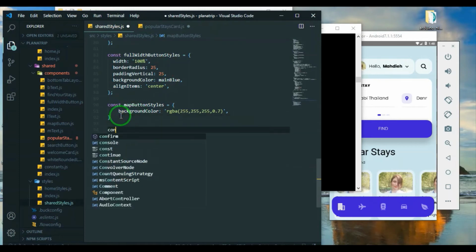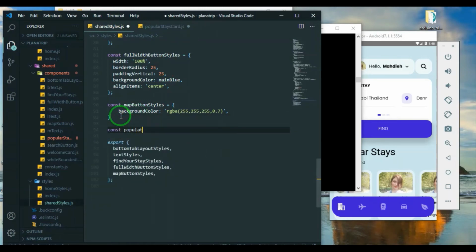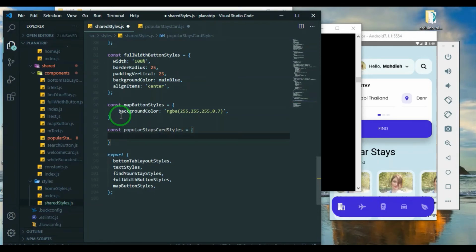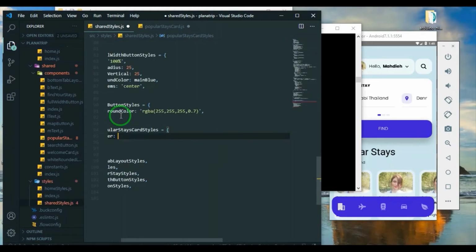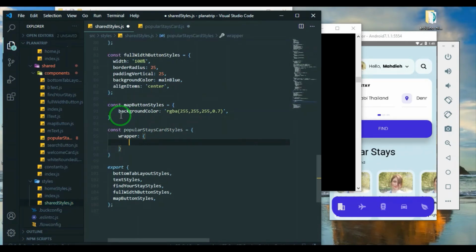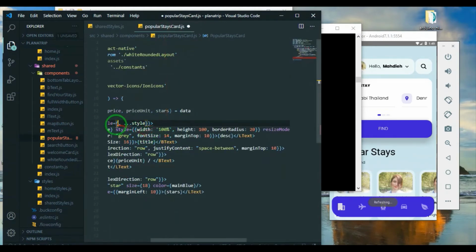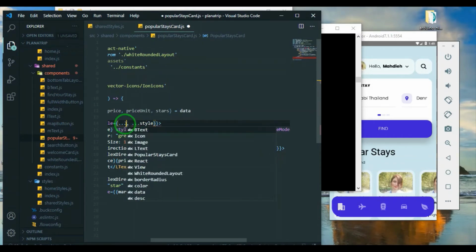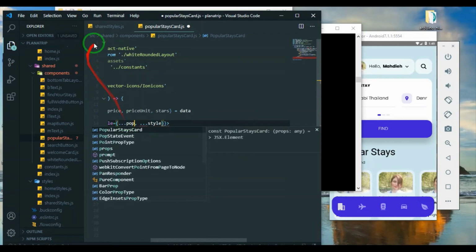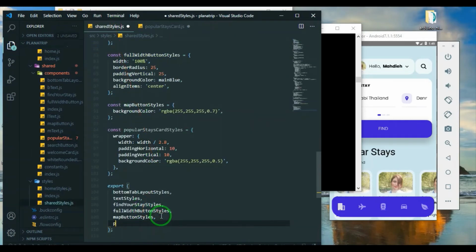Popular stays, make a const. Popular stays card styles, and this is the wrapper. And we haven't exported it yet.